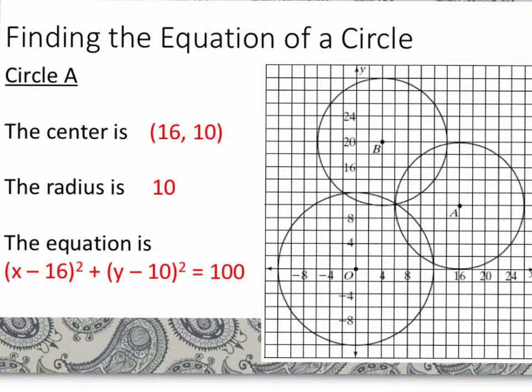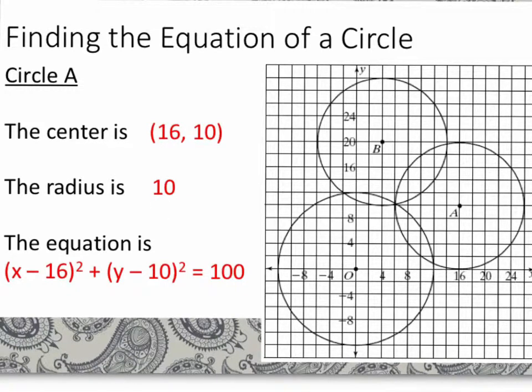Okay, here are the answers. Let's go ahead and check your work. I was wrong about the y value being 9. I forgot they go by 2, so it should have been 10. So the center is 16, 10. The radius is 10 units. Oh my goodness, I counted by 1s, and that's why I got 5. Remember, we're going by 2s, so I'm making some mistakes here. Go by 2s, and then you would get 10 for your radius.